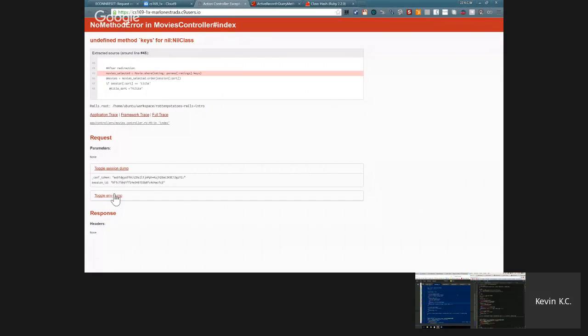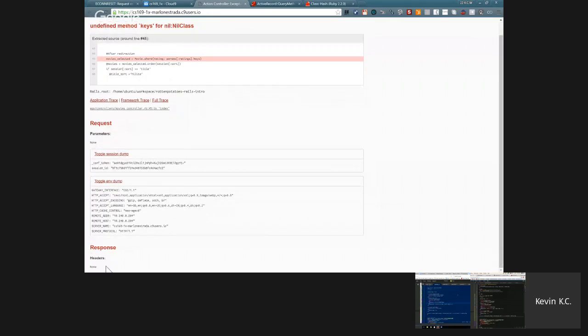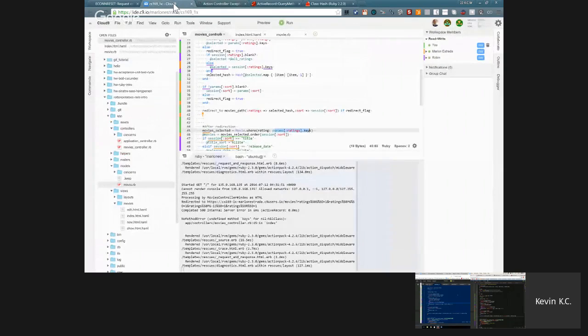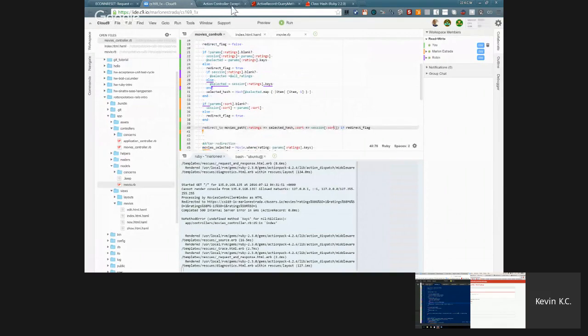Yes, because it didn't redirect. I'm getting a different error. What are you guys getting? Down in line 45, currently param rating is blank, so you can't do dot keys on a nil object.